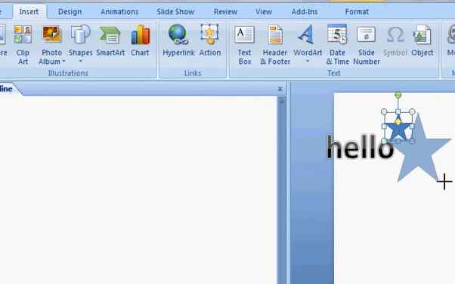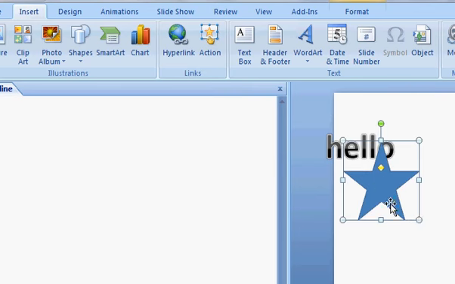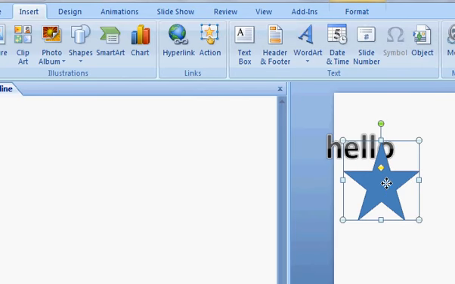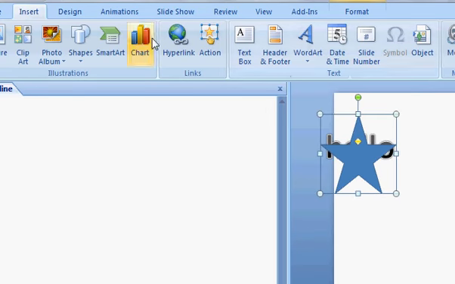If you hold down shift and drag, it will keep those proportions, but if you click when you first get your shape and then drag, or just drag after having your shape, it will distort it, unless you want that. But anyway, I don't want that. I want this to be pretty good. So I'm just going to put that there.